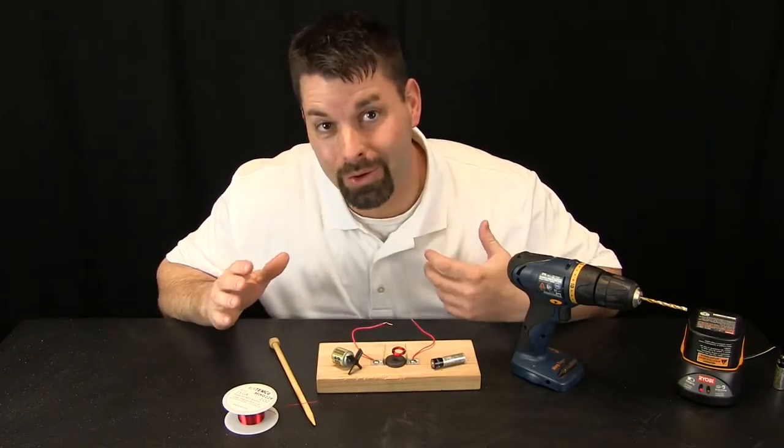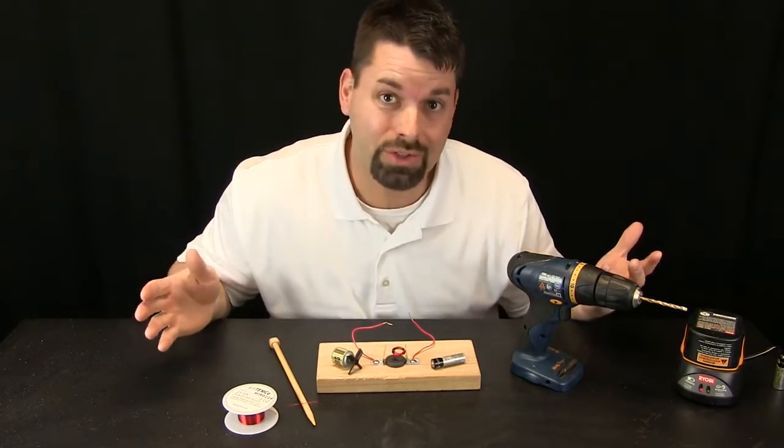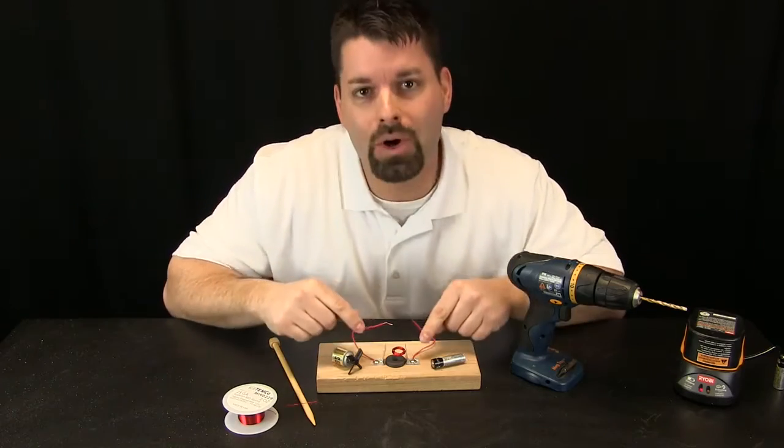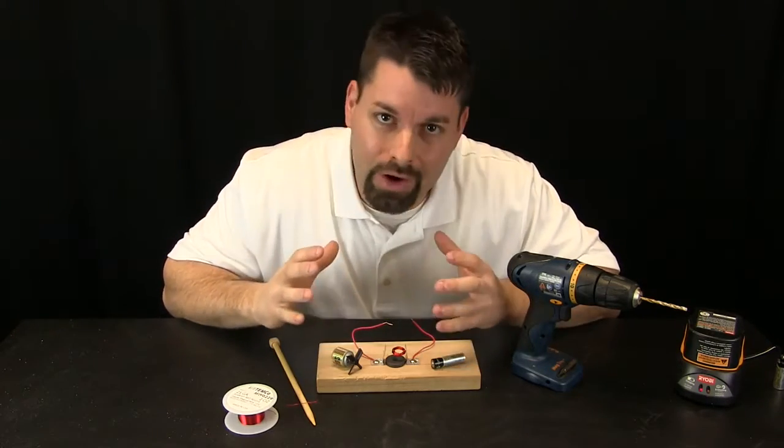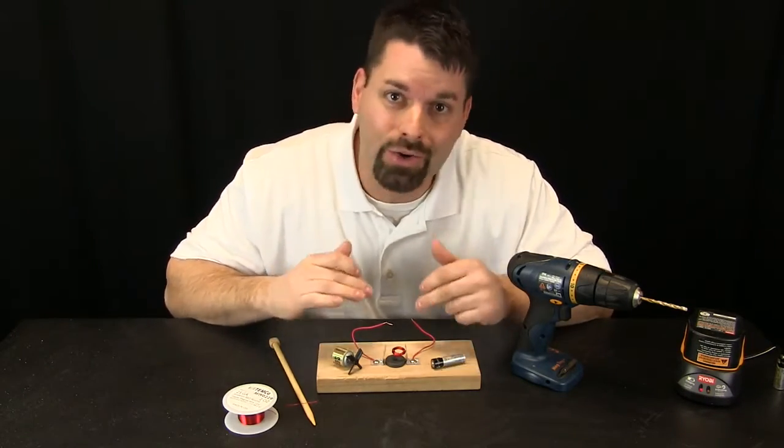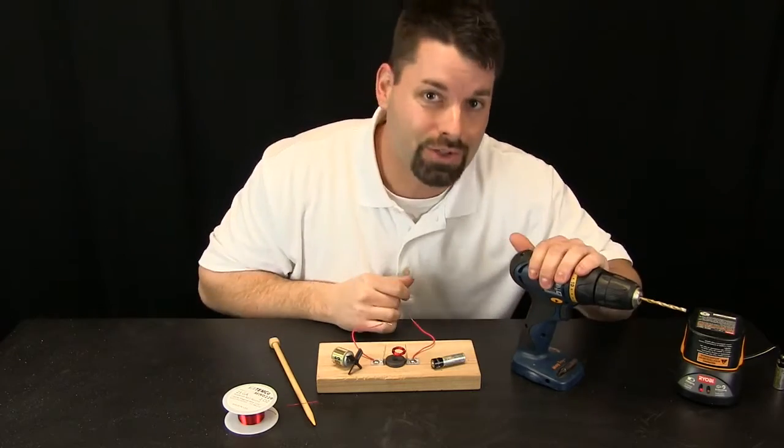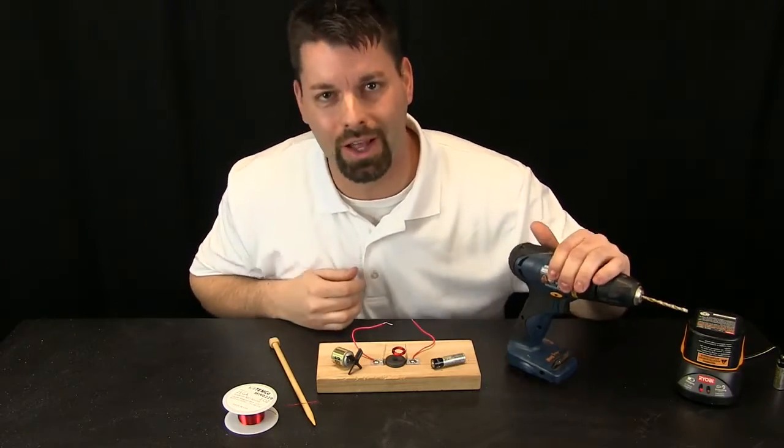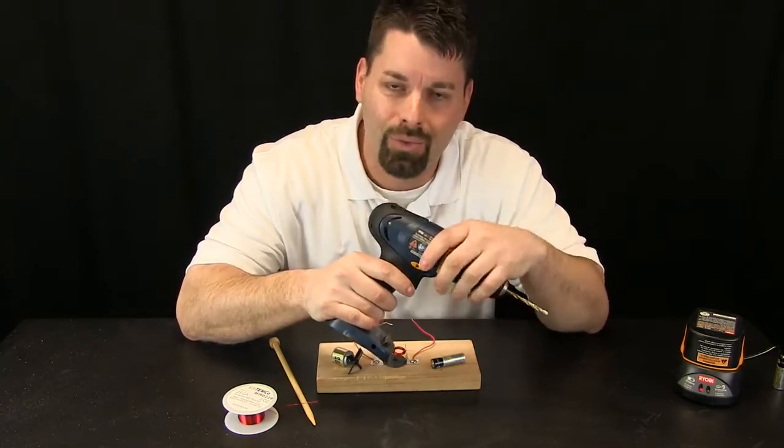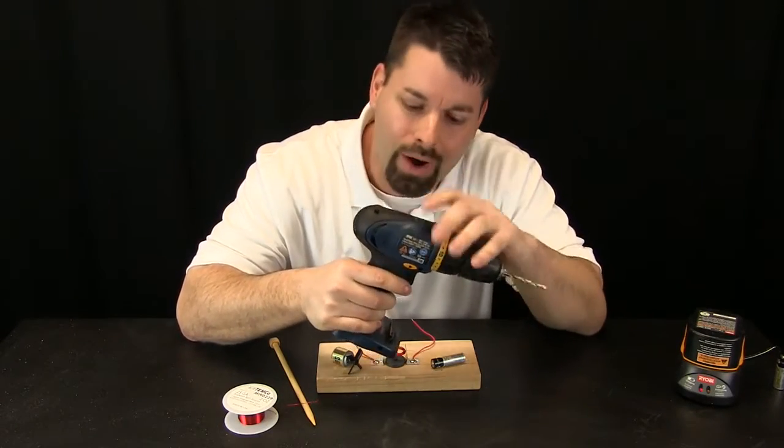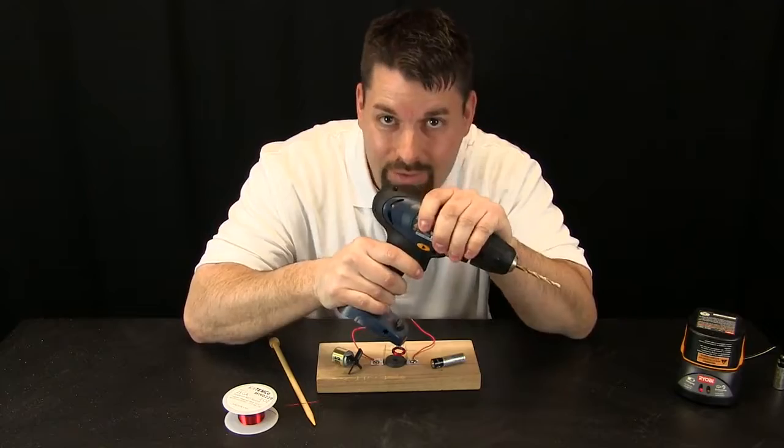We use electric motors really all over in so many different places. But remember, that motor is usually covered up so you cannot see the copper wire and you cannot see the magnets. This drill actually uses an electric motor. If you pick it up it is a little bit heavy. Why? It is all those magnets and copper wire. You cannot see it because it is covered up.